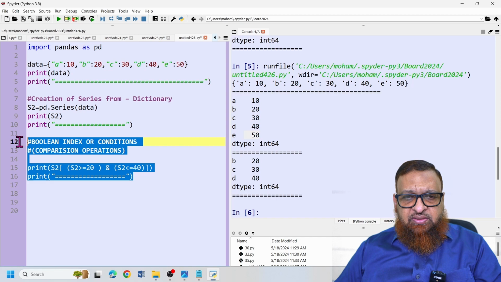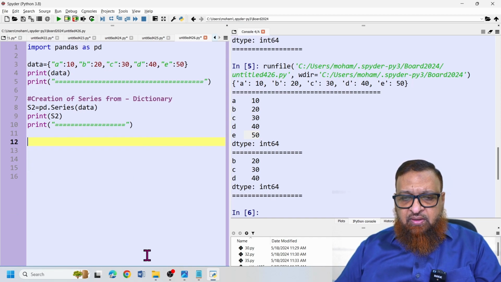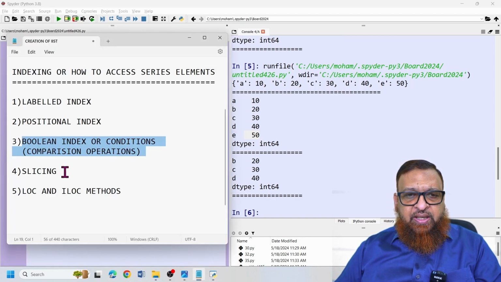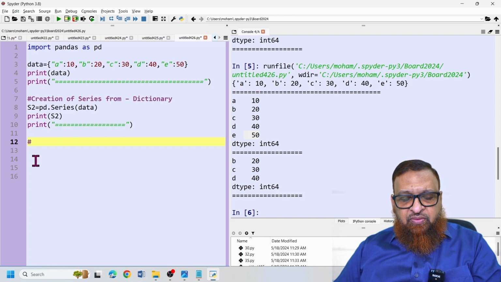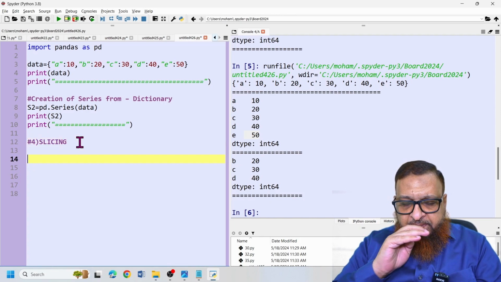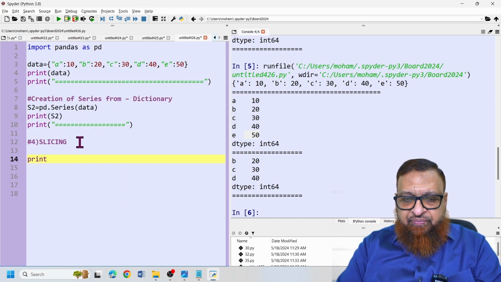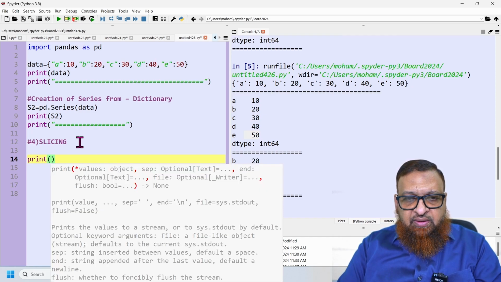Let me remove this. Okay, let me take the next question from the notepad. Next one is slicing. Let me copy this slicing. The fourth one we are doing now, slicing. Now let us say I want to print my series S2.